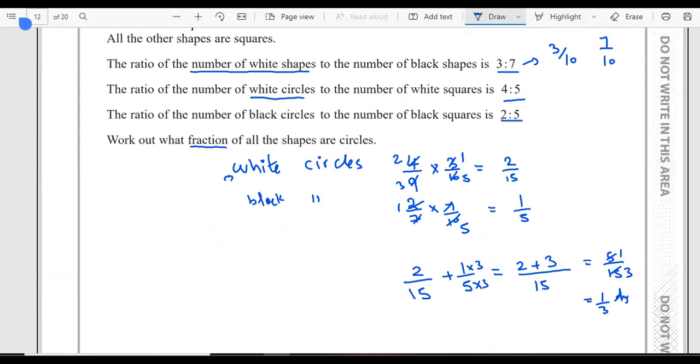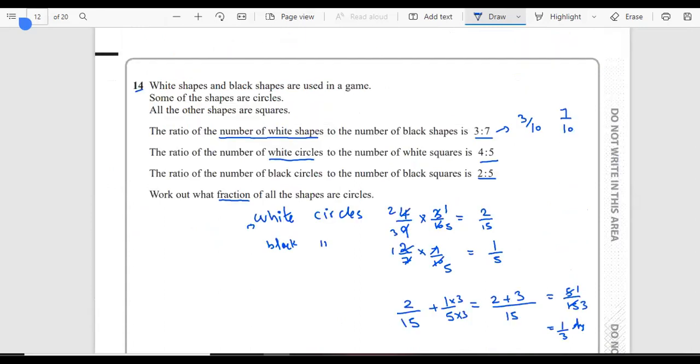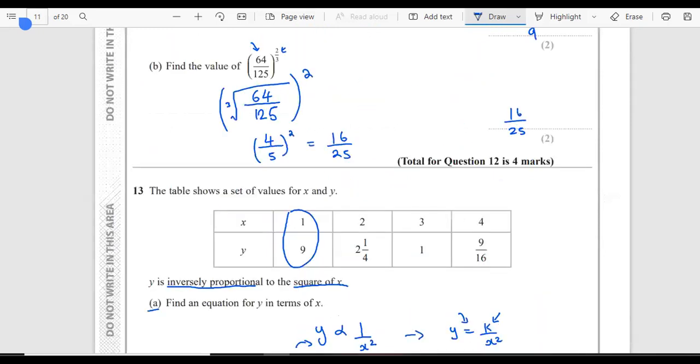Yeah, I think it was this one. 4 over 9, and you have 3 of 10. You have 4 over 9. And white by white, black by black, and then you just add them together. Yup. This is for white ones, and this is for black ones, and I've added them together. Yes, that is right. All right, I get it. So are you okay with it? Yep. Okay, I'll scroll up again and just stop me if you want to ask any question.